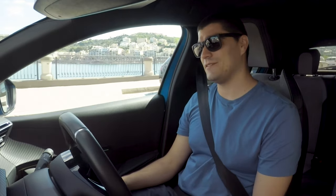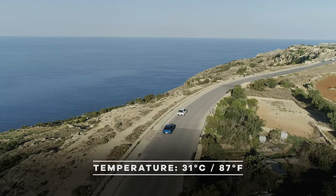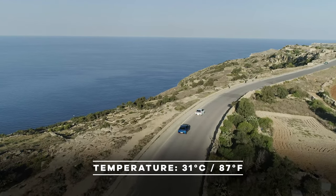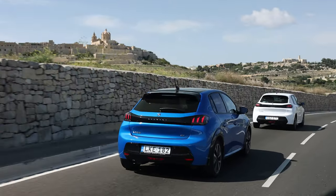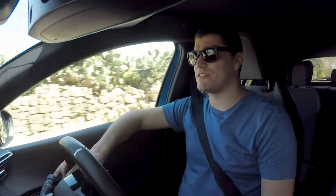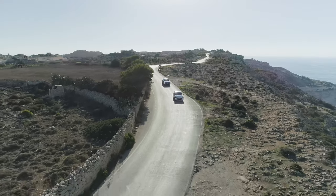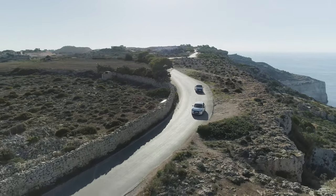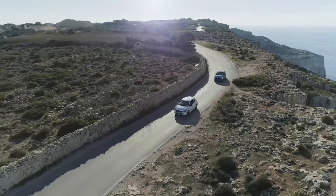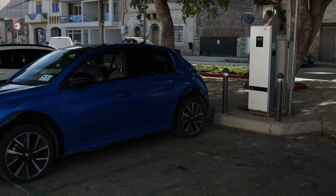Just a few kilometers left and we'll have the verdict. The temperature today is 31 degrees Celsius — a hot October day here in Malta. This is actually ideal for the electric car: the optimal battery temperature is around 25 degrees Celsius, so the car probably isn't having to actively cool the battery, which saves energy. In Malta's climate we're rarely far from that 25-degree mark, which consistently helps electric vehicle efficiency.